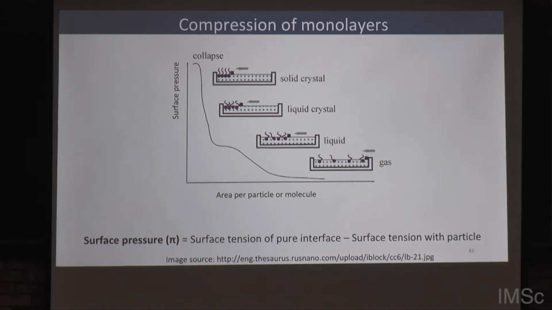So let me just put it this way. That's your trough, and you fill the trough with liquid, and then you put stuff at the surface. In this schematic, what is shown is a surfactant molecule sitting at the interface. I picked it up from one of the sources, and then what you are doing is compressing it. Initially, say for 4 molecules, the entire area is available.